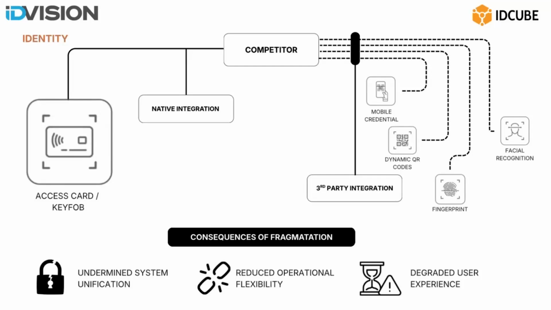So what is the difference between us and our competitor? Over here, you can see that we have a native integration with the devices, whereas our competitor integrates using a third-party link. So let's take an example of Suprema. They have their own software called Biostar. So third-party access control systems, our competitors, integrate with this Biostar in order to connect with the Suprema device. We do not do that. We connect directly with the device and you only have our software. You are not managing Biostar.